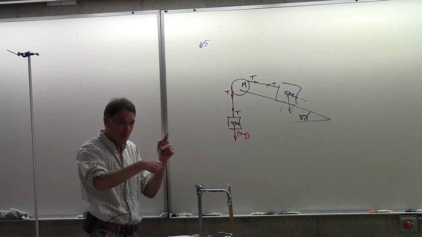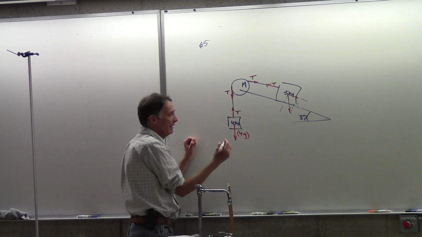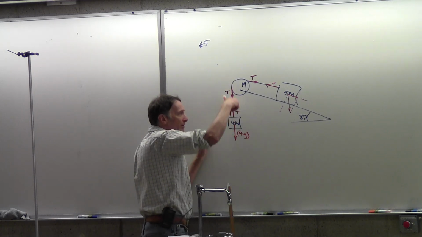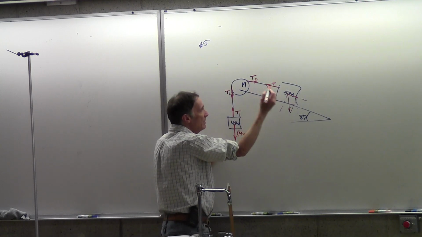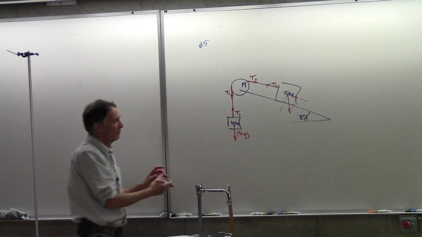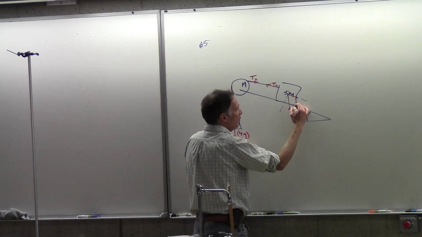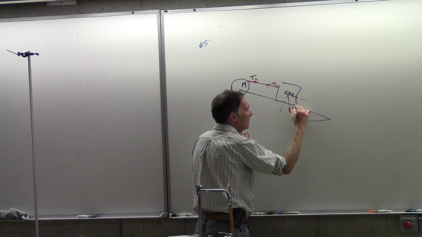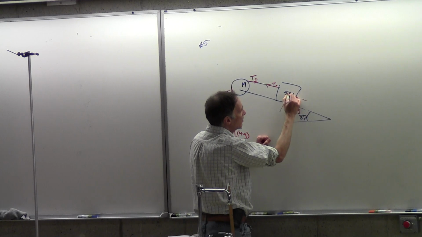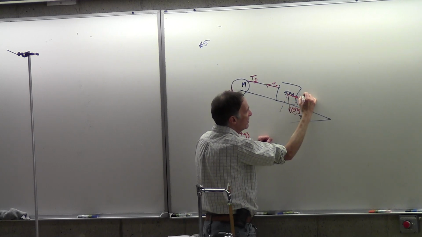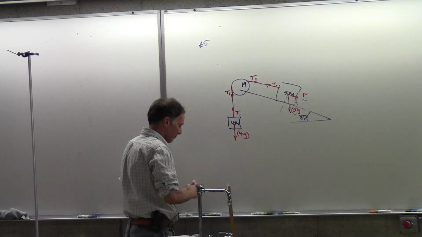Right, it wouldn't rotate. So there has to be a difference in these tensions. Let's say that this is on this side T1 and this is T1. On this side this is T2 and this is T2. So we want to consider that we need to include that. This is going to be 5 times G down this way, but we want this component of the force F in the, let's see, getting ahead of myself here.